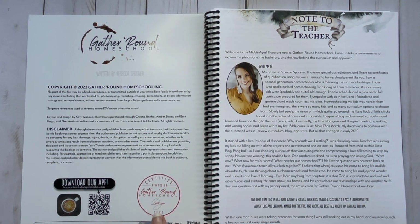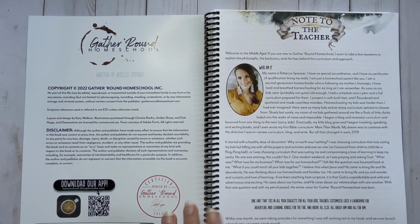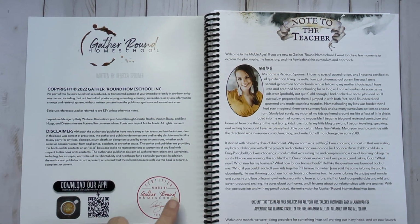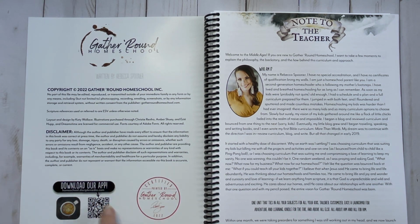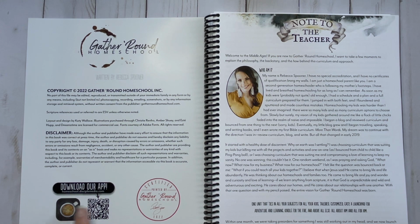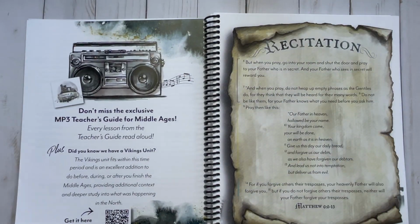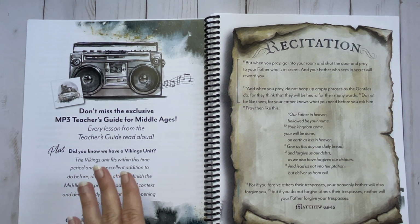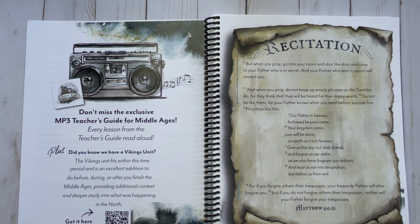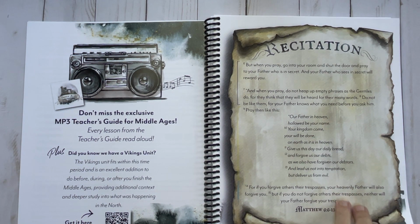There's also going to be this red stamp. This is so you can resell them. It just means that they were printed by Gather Round. So if you ever buy used, like on the Buy Sell Trade group, make sure that it has this red stamp. That's very important. And if you need to download the app, you're going to do that right here. Okay. So a note to the teacher. This also says don't miss out on the MP3 Teacher's Guide. That wasn't out at the time that I looked at this online, but I'm sure it will be out. Then you have your recitation.